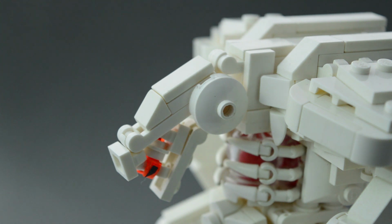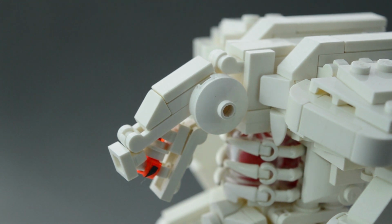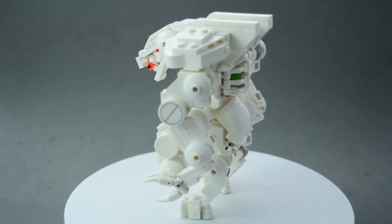And the orange piece is actually supposed to be the eye. And then that little black thing there is just a piece of tape that I cut out to make the pupil of the eye. So it's not just an orange thing. It makes it look a lot more like an eye, because if it's just an orange thing there, it could be almost anything, really.